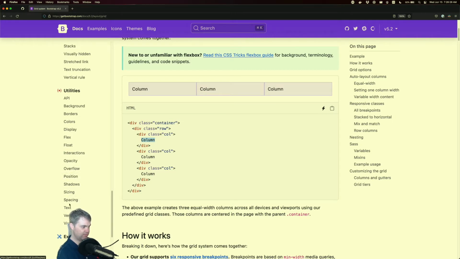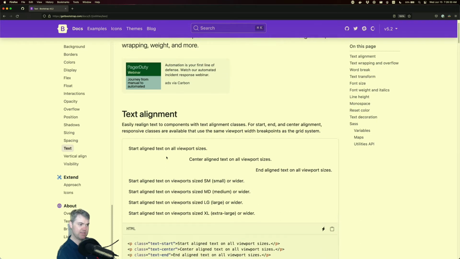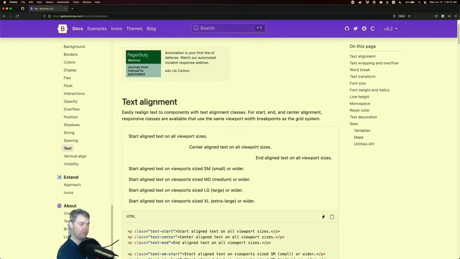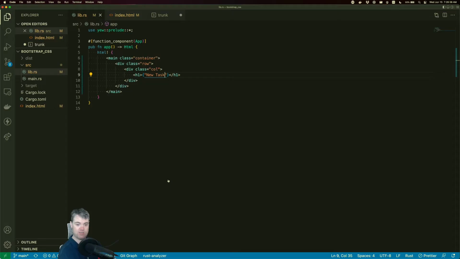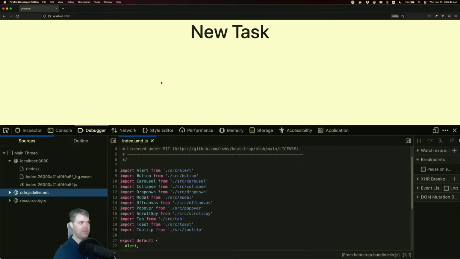There's text, I want center to align on all viewport sizes. And so we can see here that is class text-center. So let's add that in here. We'll save, and there we are. We're now centered.